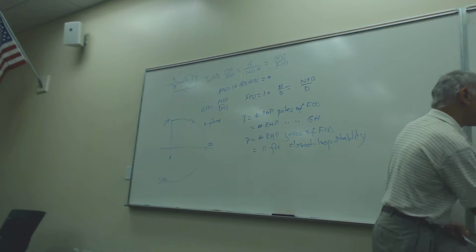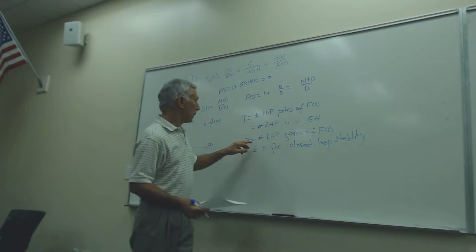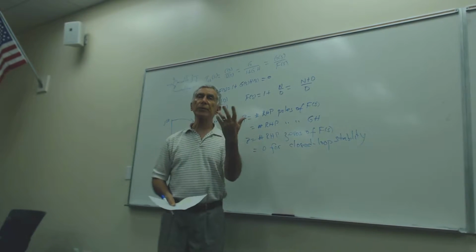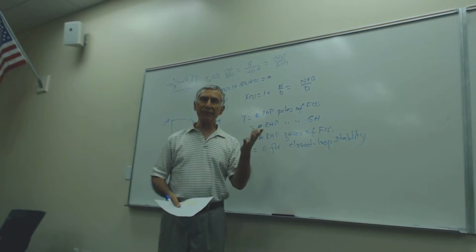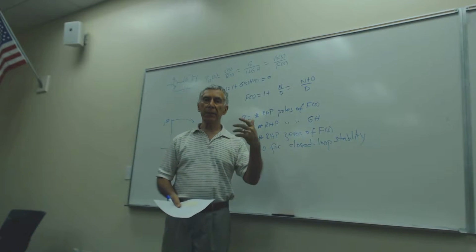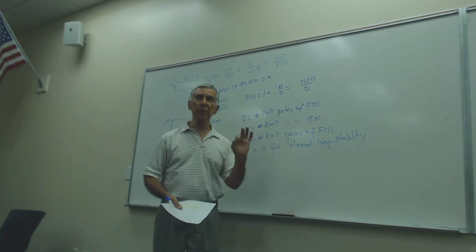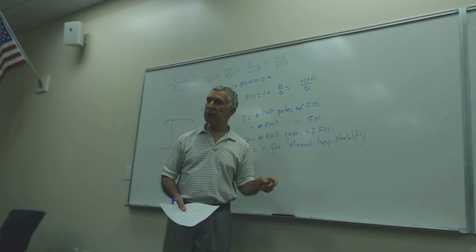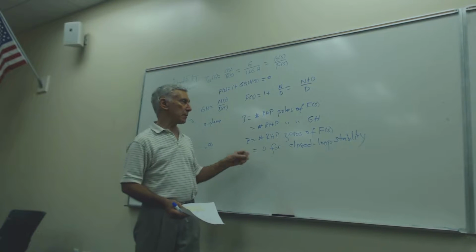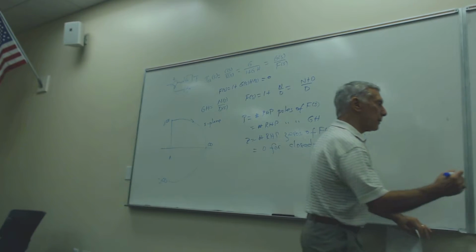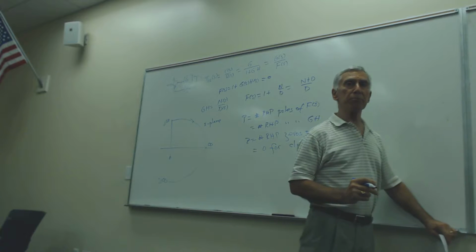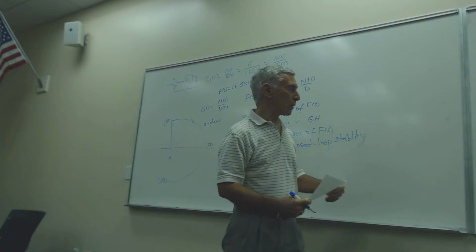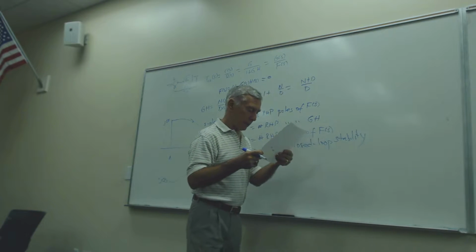And this P here is the number of right-hand plane poles of GH. This is typically known. In other words, you're typically given or can find the open loop transfer function GH. So you know what the poles of GH are, and therefore you know what P is. So we kind of check this off. What we need to do is find N in order to find Z.